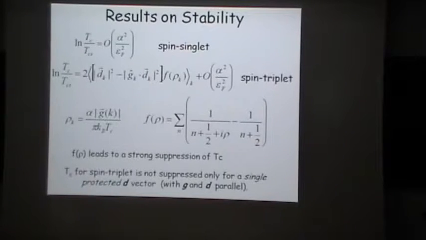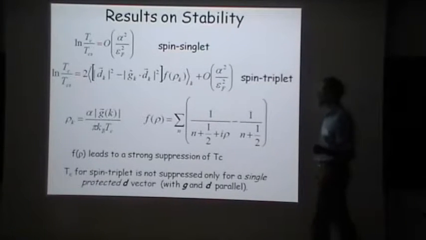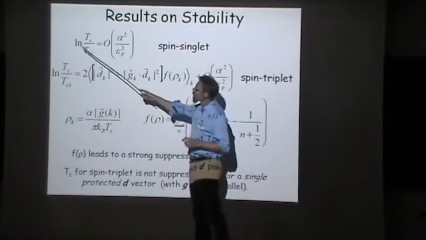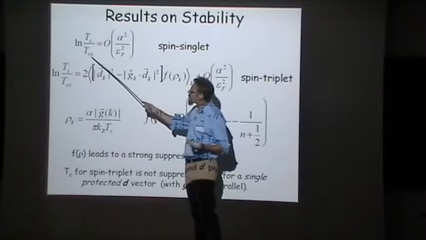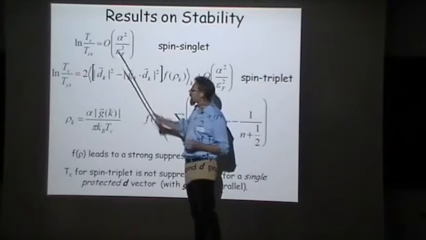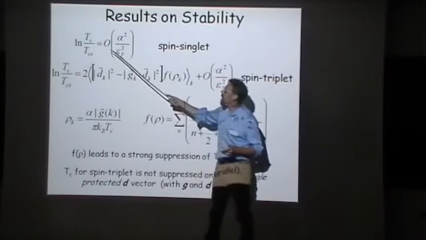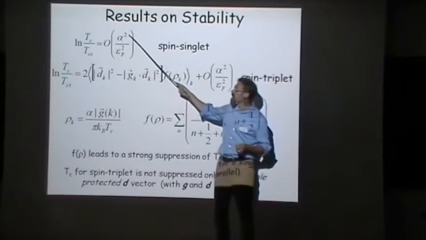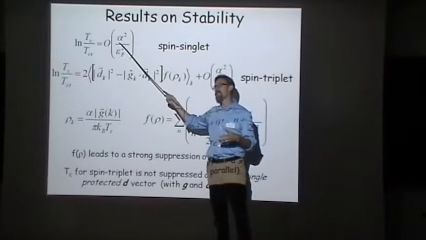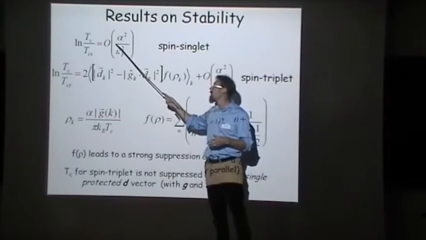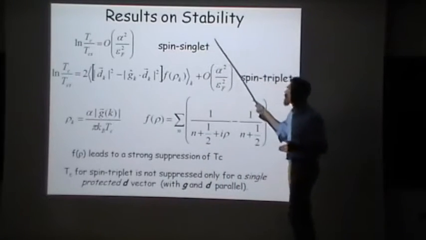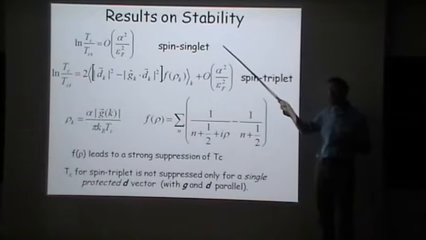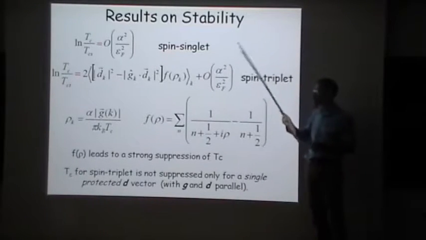And so now there's a fair amount of algebra to be done, but I'll just give you the results, so you get some idea of how to do this. So first for the spin singlet case, this is the TC when we have no spin orbit coupling, this is the TC with spin orbit coupling, and you can see it's changed by a factor of the order of the spin orbit coupling divided by the Fermi energy squared. And this is going to be a small parameter in many materials. Not always, but for the materials of interest, it is a small parameter. And so the conclusion is that spin singlet superconductivity is not really changed, or at least the TC is not really changed by this broken inversion symmetry.